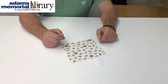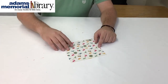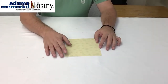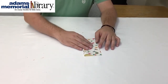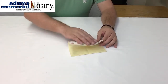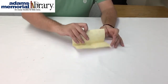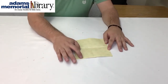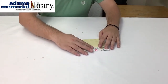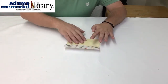When we're making our origami mittens, the first thing that we want to do is take the pattern side of our practice paper that we want to be the outside of our mittens, and turn that face down. Once we do that, we're going to quarter our sheet of paper by folding it like this, opening it back up, and folding again in the other direction. Once we do this, we'll open it back up, and we're going to take this bottom edge here and fold it up to this fold line that we've made here in the middle.